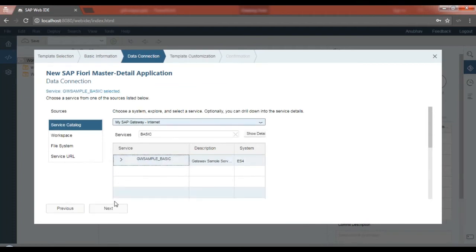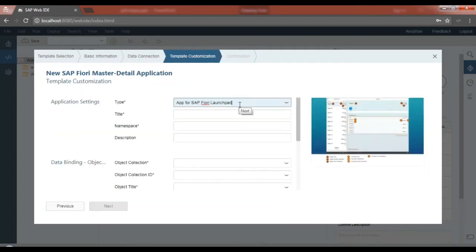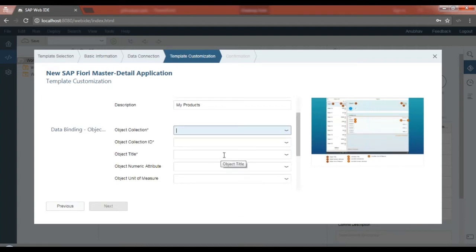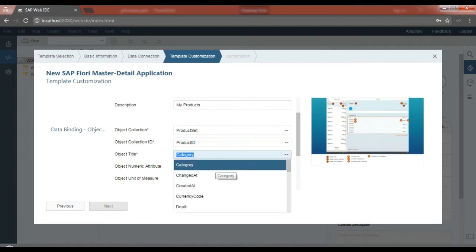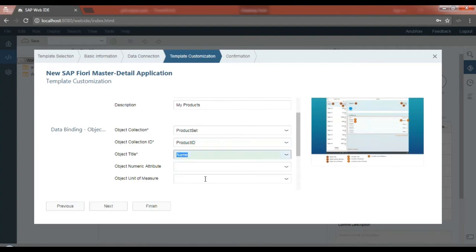Yeah. And I say next and just create an application for Fiori Launchpad. Let me give a title, let's say my products app, and namespace as demo. Let me give the description, my products, and I will now choose the entity set for my master section. So let me choose product set. Product ID is what I want to display, and product name is what I want to display into the product title.